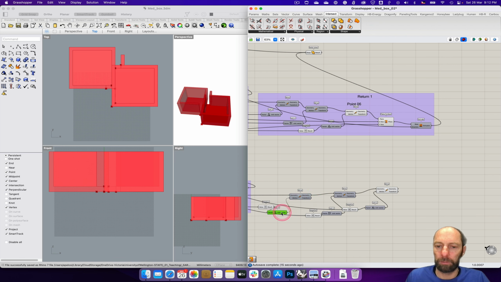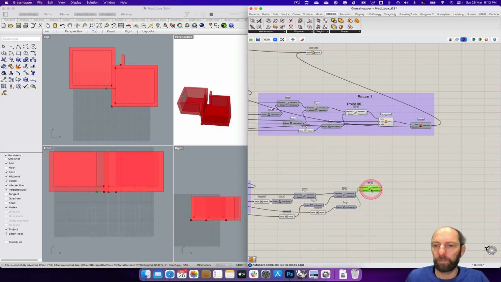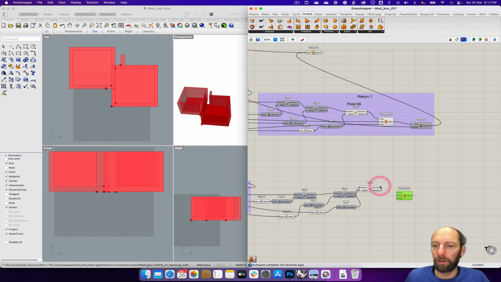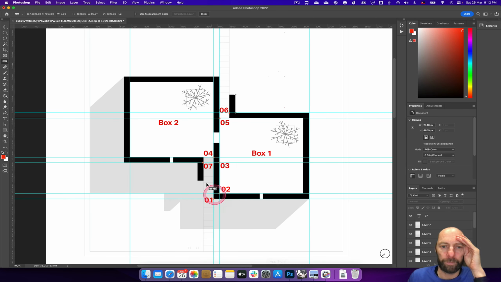So we can just sort of compress that all up a little bit. Not the neatest, but you get the idea. Maybe if we bring this around a bit. Yeah. Then Y. And then Z. Then we want a surface plane. And then that's the starting point. And what was it? We need these sizes. I can't remember, so let's go back and have a look on Photoshop.